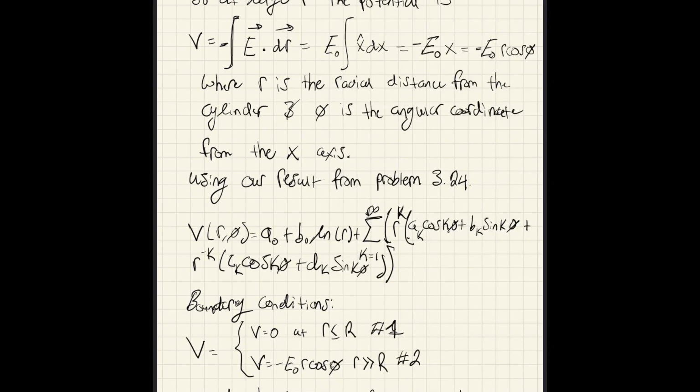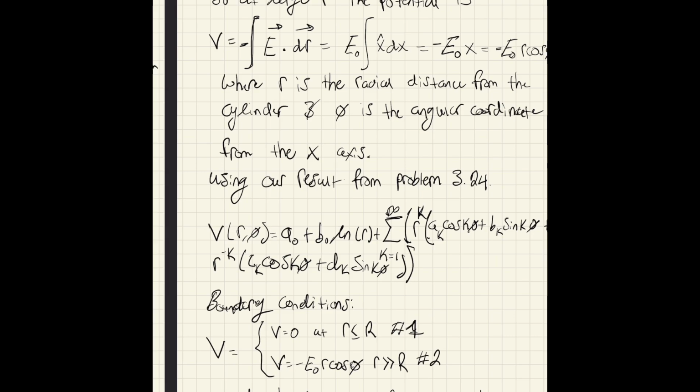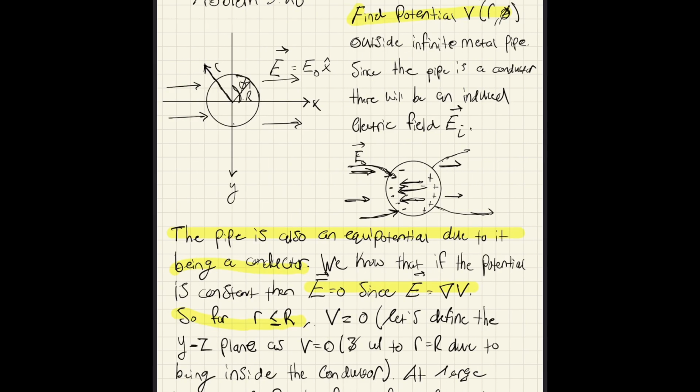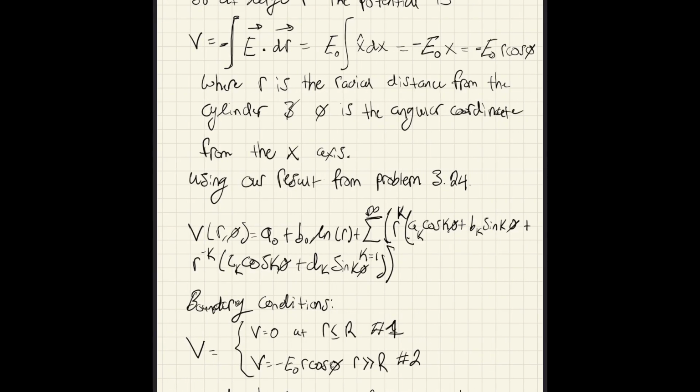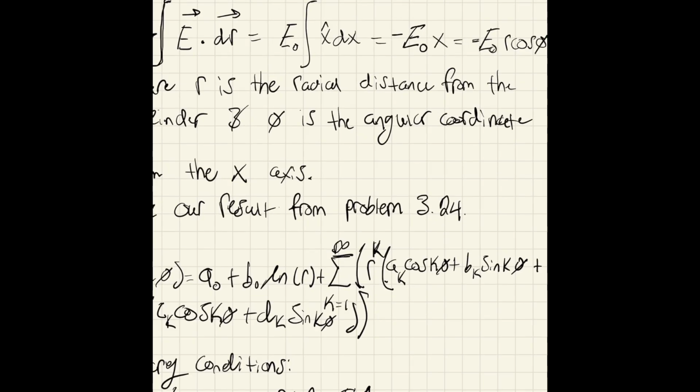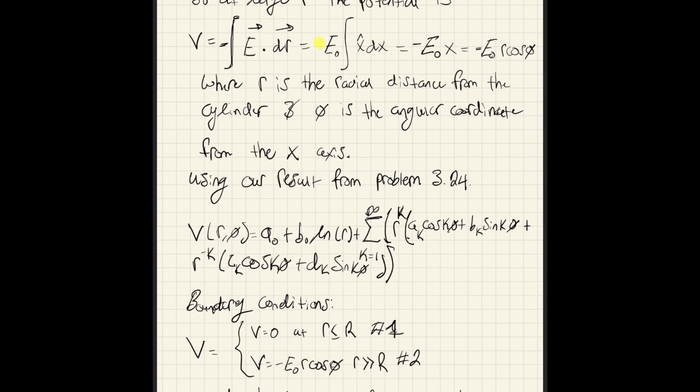So from that, at large r, we can find the potential at large distances, just approximating and getting rid of the fringe field effect. So the potential is just the negative integral of E dot dr. The electric field here, there should be a minus sign here. Oops, sorry about that, I'm still in highlighter mode. Should be a minus sign here.